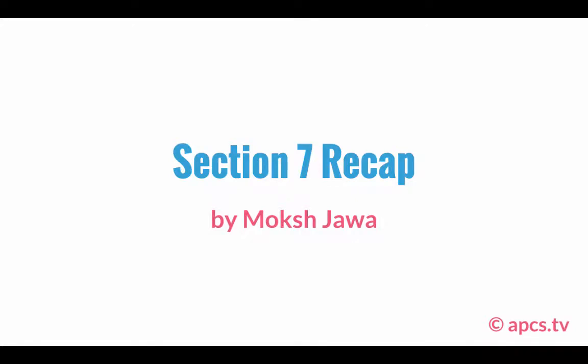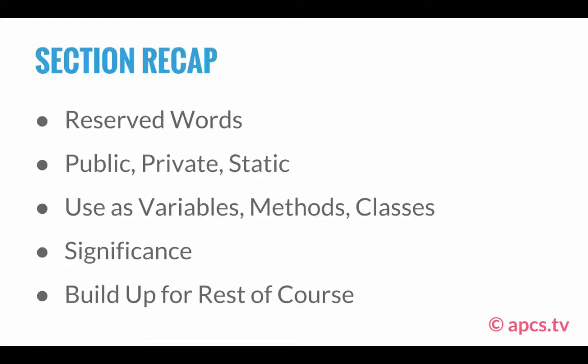Welcome to Section 7 recap. Section 7 was looking at the different keywords. So remember that keywords are also known as reserved words, but you'll most often hear them as keywords. And the keywords we took a look at are public, private, and static. And these are the main keywords that you'll be seeing.